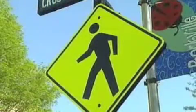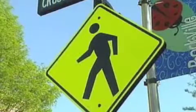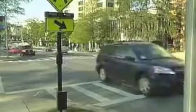Well, I know this is a recent installation, but what have you heard so far? I mean, what are you hearing from pedestrians and drivers? We did not hear much from drivers yet, but from pedestrians, we heard a lot of good things. About 90% of the drivers stop for pedestrians when they see the flashing beacon is on.